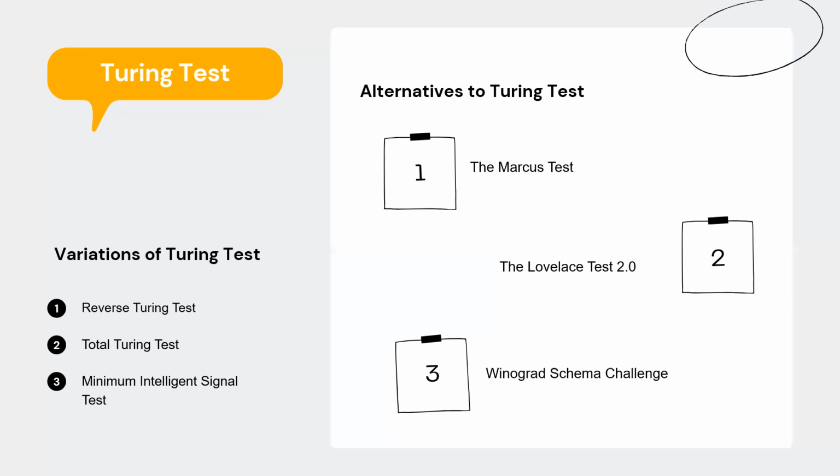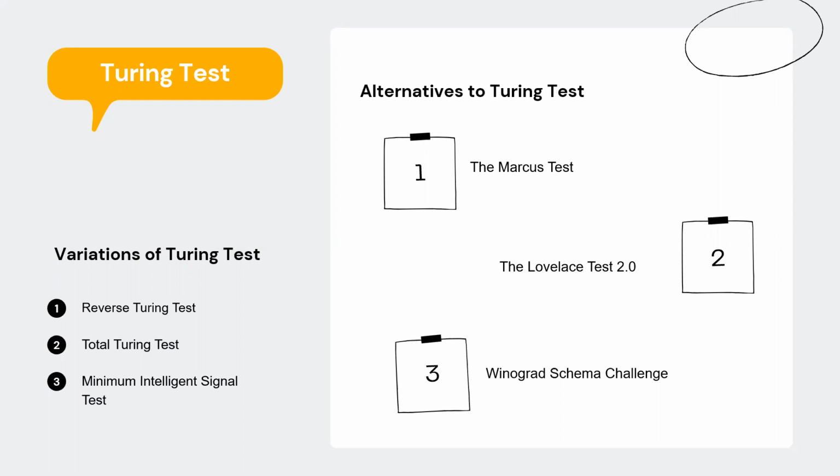questions are given. Then, alternatives to the Turing test were later developed because many see the Turing test to be flawed. These alternatives include tests such as the first, the Marcus test, in which a program that can watch a television show is tested by being asked meaningful questions about the show's content.